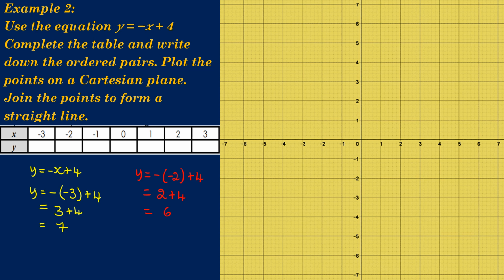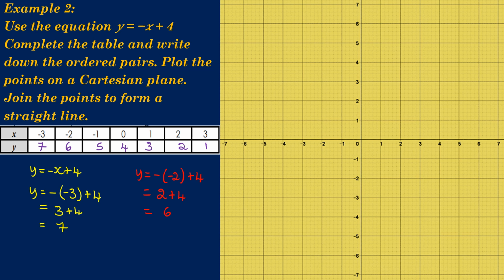As I'm going to fill up the table, let me use a different color for that purpose. The first value here is 7, and then we're going to have 6 here, and then 5, 4, that's obviously 3, we're going to have 2 here, and we're going to have 1 there. I believe that I'm correct.